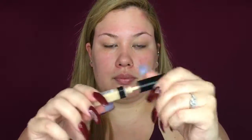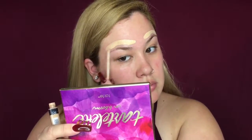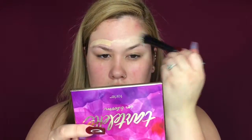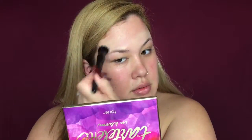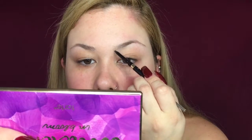Then I'm going to take my Maybelline Fit Me Concealer, and this is, I believe, in the shade 20. What I do is make a line like that above my brows and just blend that out, because I have been doing my brows first. I like to lay something down, not on my foundation, because I am so red right above my brows that when I put my foundation on top of it, I feel like I don't get that close to my brows, you know, so that's why I do that.